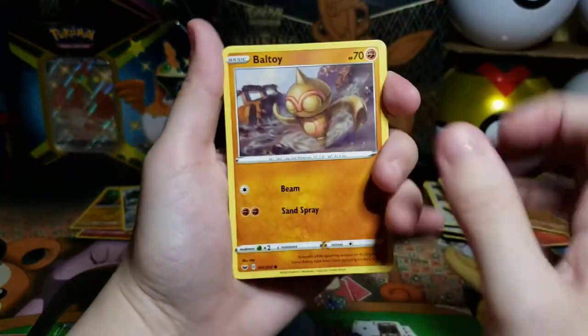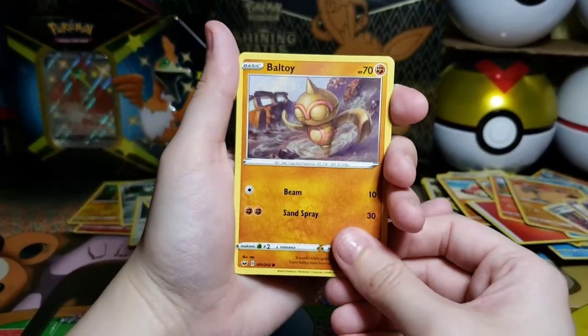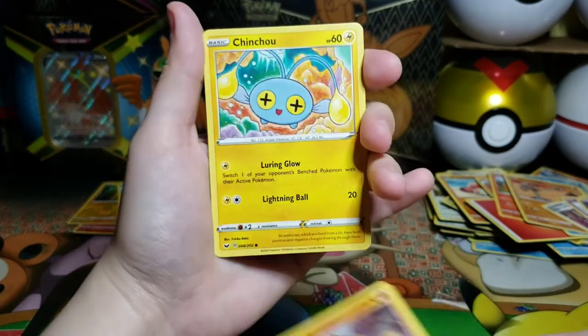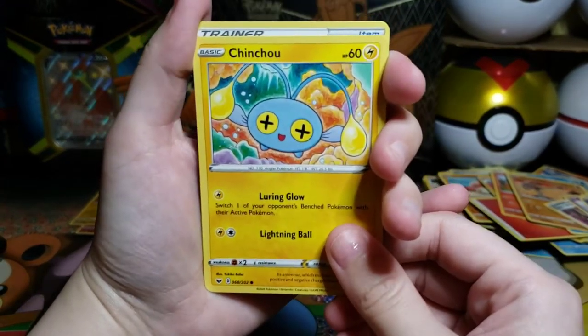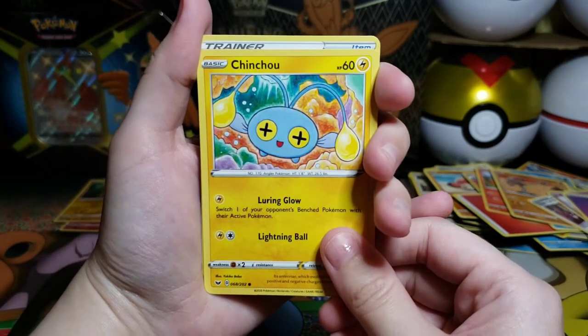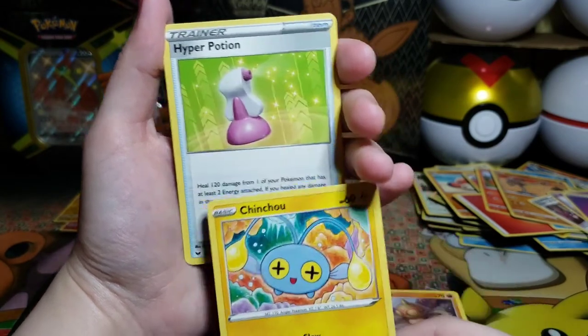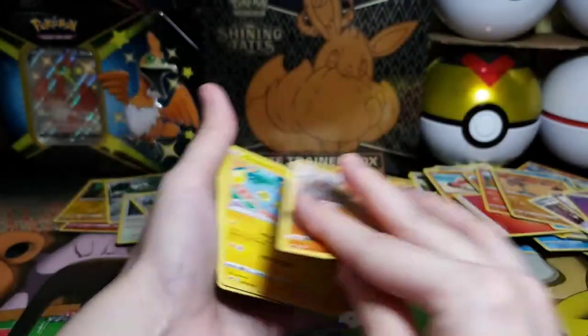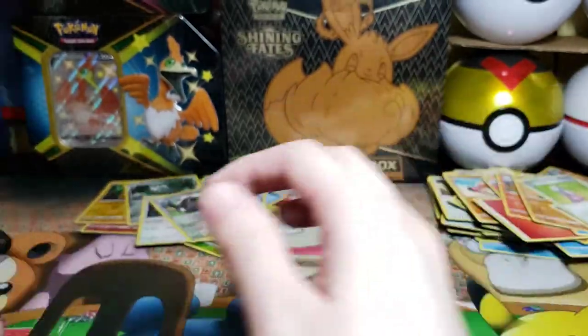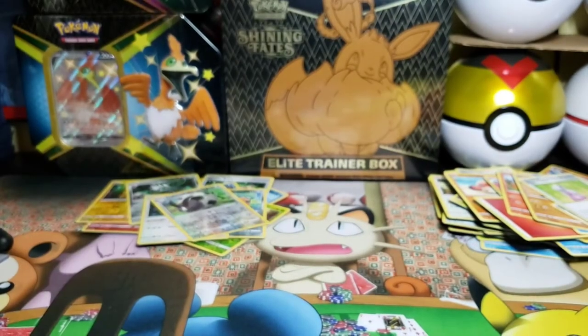Boom. What do we get? We got Ball Toy. Screw you, Ball Toy. I like your shiny, but screw you. It's next hard to card. Get. Chin Chow. That's stupid cute. It is. That is too cute. It looks like it's swimming at you. Yeah, it looks like he wants a hug. Hyper potion. That's what I was saying. It looks like he wants to just hug you. Chin buddy, Chow, I would happily oblige because you are too freaking adorable.